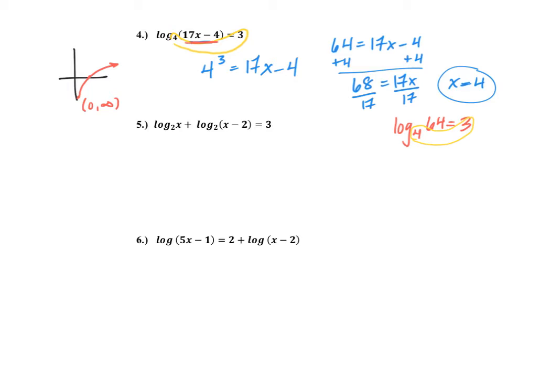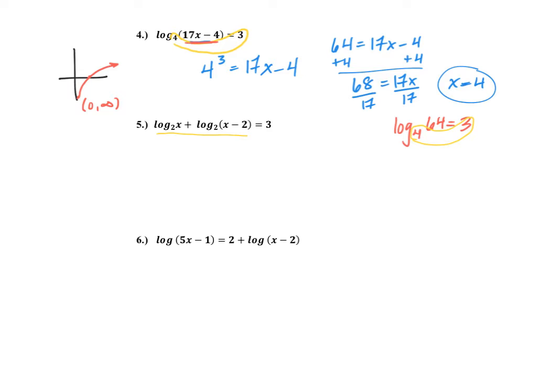Example number 5. All right, well, this is a log problem, and the setup is a little bit different from number 4. In number 4, I had a single log, a variable in the argument, which I was not quite sure how to get out, so I switched it to an exponential form. But now I have 2 logs that are added together. Well, in our last lesson, when we were talking about the properties of logs, we practiced writing a sum of logs, which is what you have here, as a single log. So let's try that first.